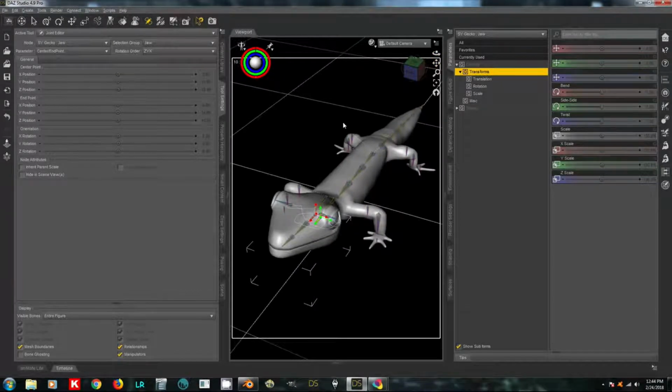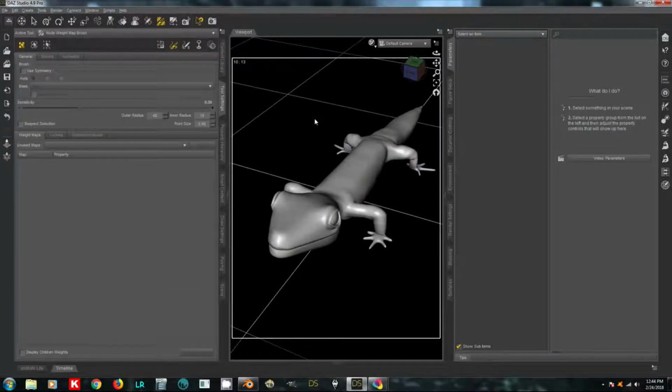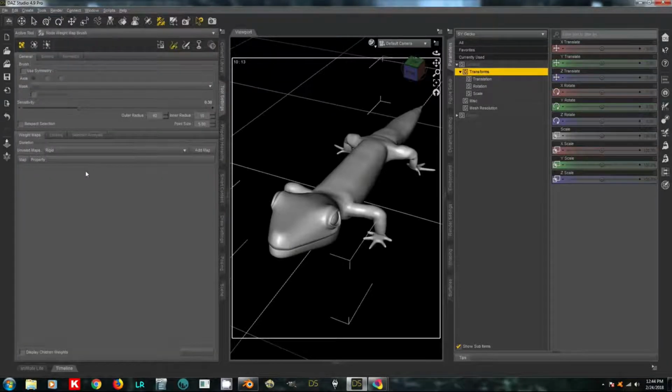Now, Daz Studio will actually generate basic weight maps for you. So in order to do that, I'm going to hit Alt-Shift-W to go to the weight map editor, or you can click on this barbell or weight with a paintbrush across it up on the top bar. You'll see that there's nothing on the left here in the Tool Settings tab because there are no maps yet.